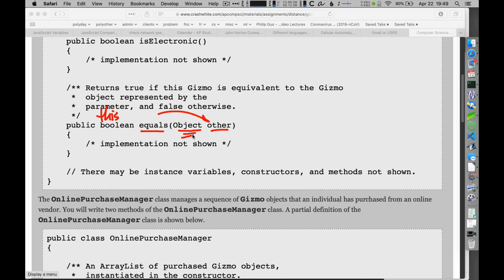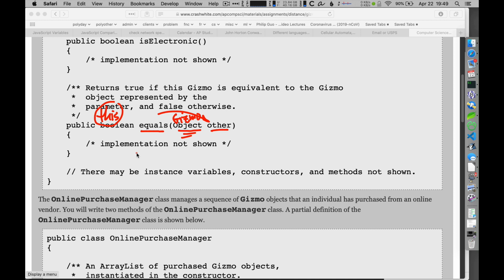And I'm going to have to be a little bit careful with that object thing. I'm taking note of that because ordinarily I might expect if I was going to compare two things, I would expect to see that they would have the same class. And in this case, this class is referring to a gizmo, and for whatever reason, object is the class of this other thing here. So we'll have to talk about that a little bit.